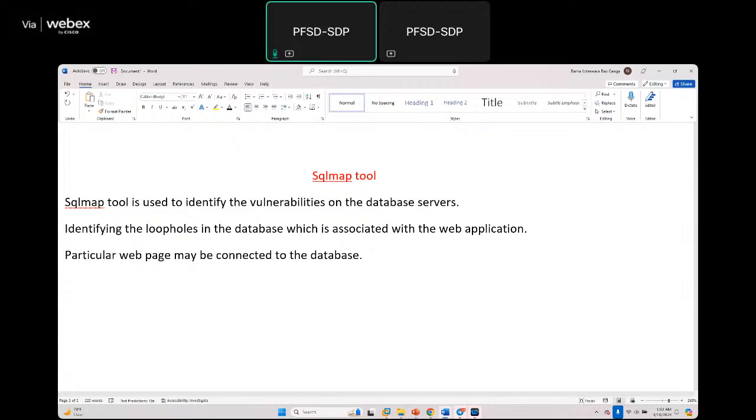So we need to identify the vulnerabilities in the database.